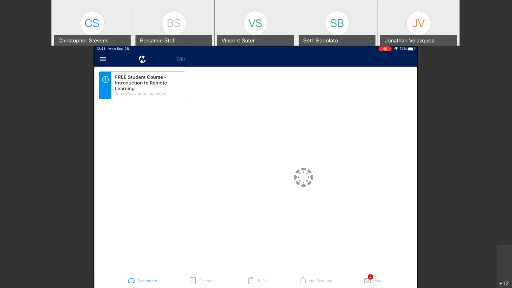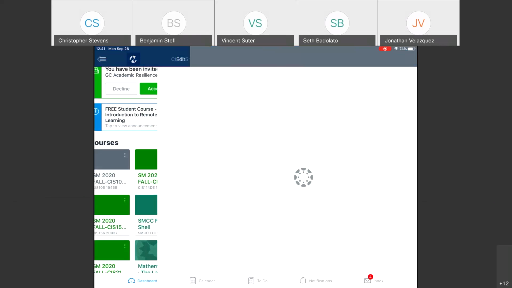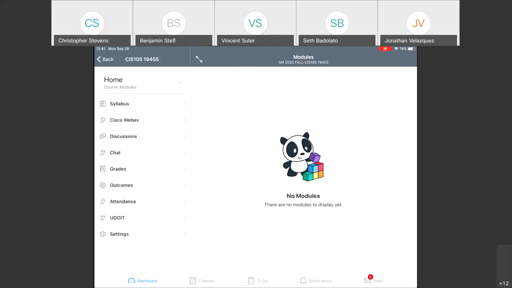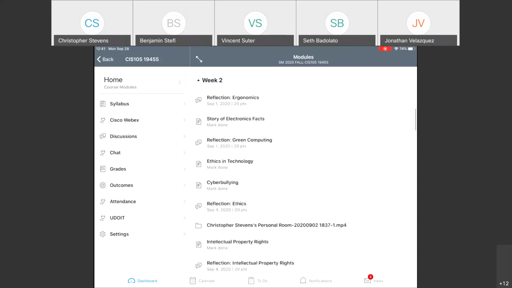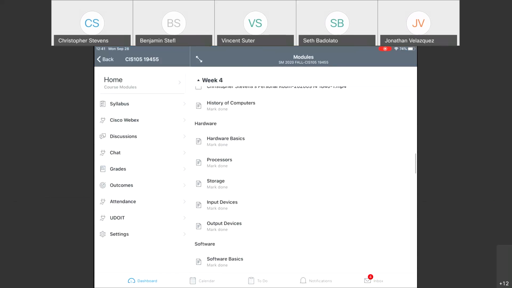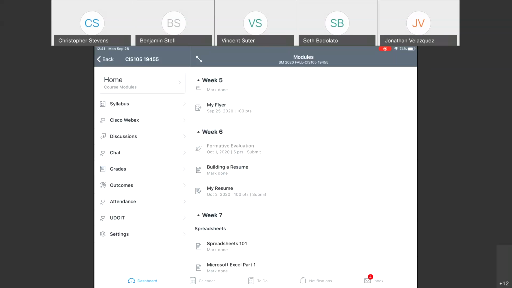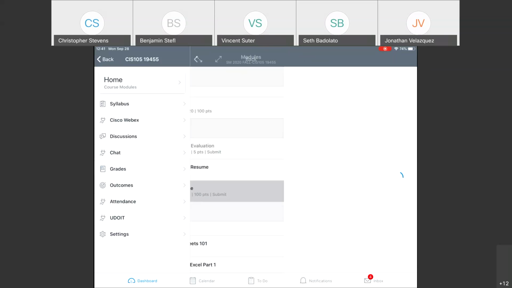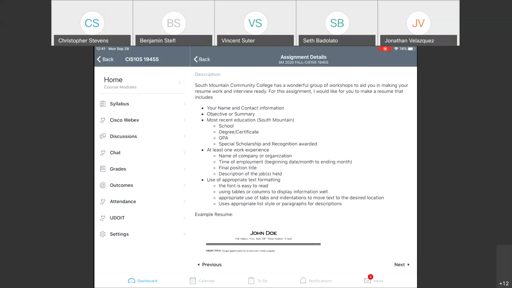Let's see if this works or not. I think it's going to give me an issue. I think it still looks pretty good. I thought it was going to hold me back. All right, so everyone see my screen? Yes. Sweet. All right, cool.